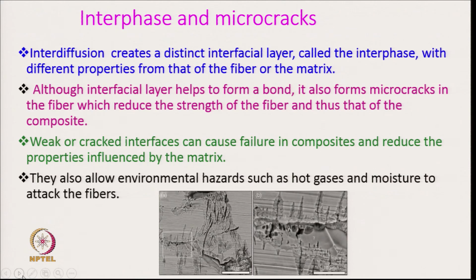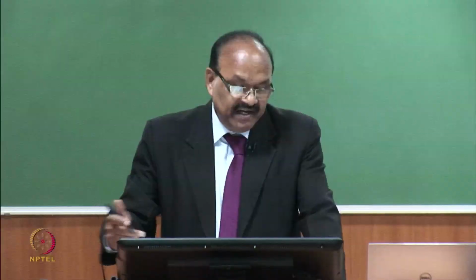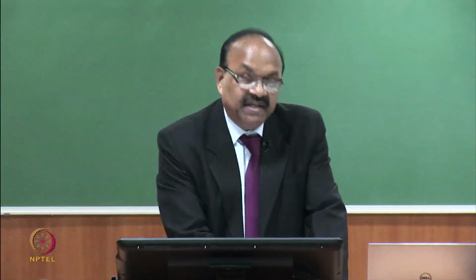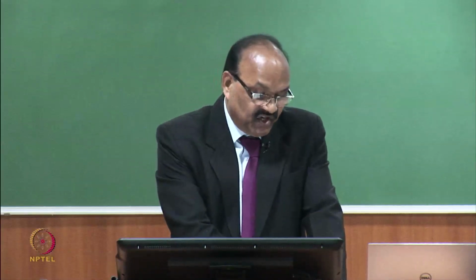A weak or cracked interface, as you can see here in this slide, can cause failure in composites and reduce the properties influenced by the matrix. They also allow environmental hazards such as hot gases and moisture to attack the fibers. They can penetrate through the structures and influence the mechanical properties or cause degradation of the structure.